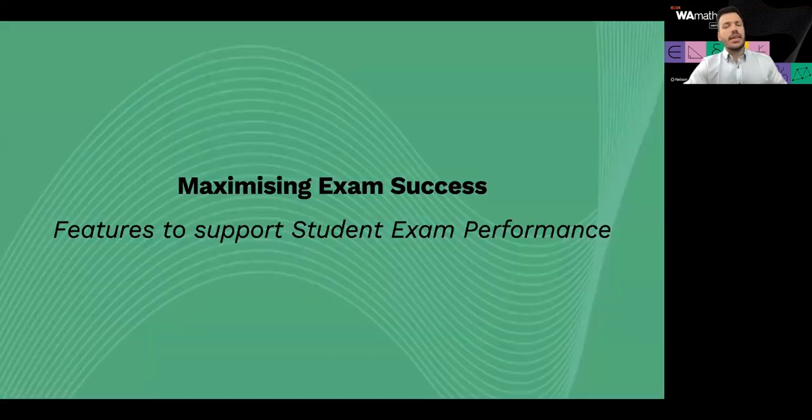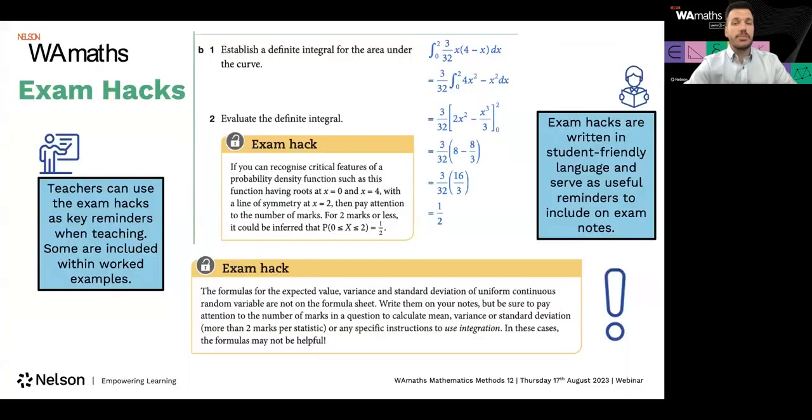But now I want to really hone in on a couple of features before I finish up and pass over to Dirk. A couple of features of supporting exam success. The most obvious would be the concept of an exam hack. So throughout the text, we've provided exam hacks, and they can take place in lots of different ways. They can be within a worked example. So if there's been something that students have worked on in a worked example, they will see that an exam hack has been provided if there's something they should be looking out for.